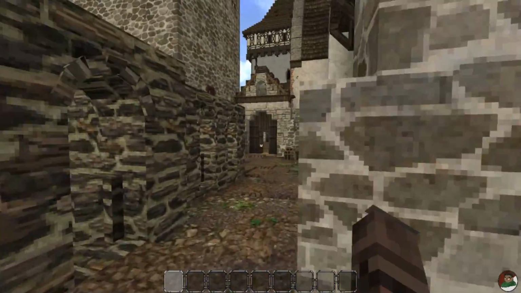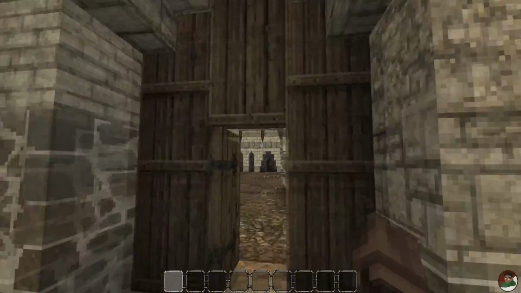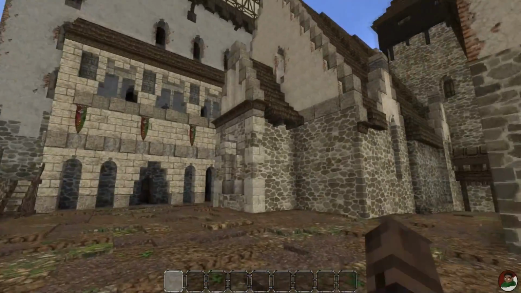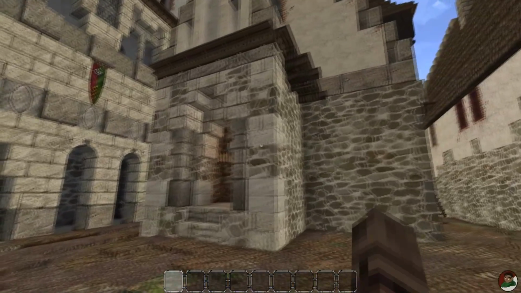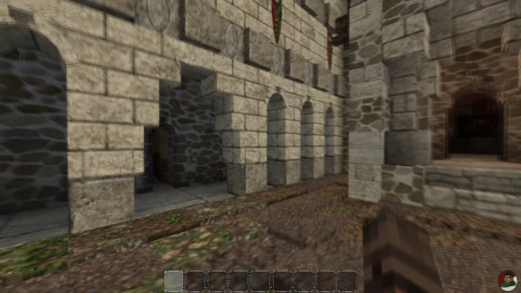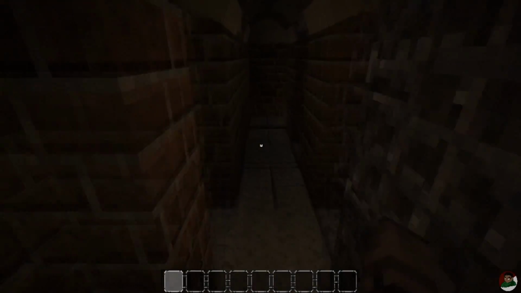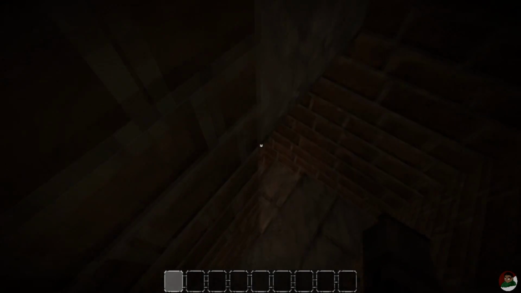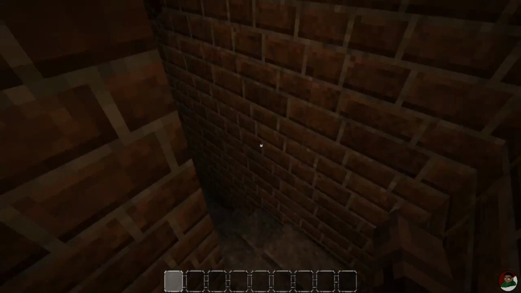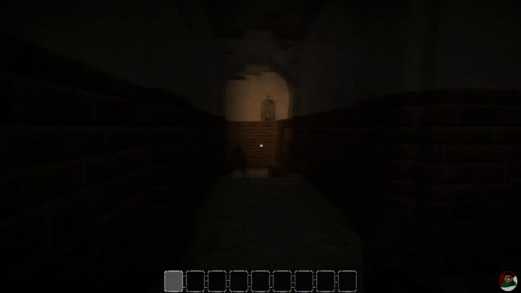And here we are approaching the keep. In the last episode we did the throne room. There is now an entrance from the throne room, from behind the throne, into the keep itself. But what we will do is start off at the bottom floor and work our way up through each floor. And then at the end we will go out back.